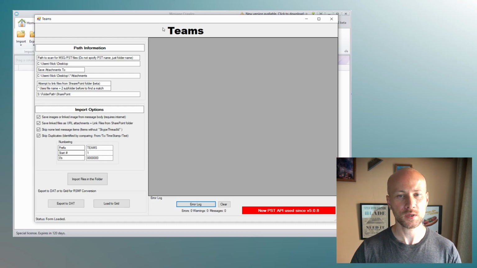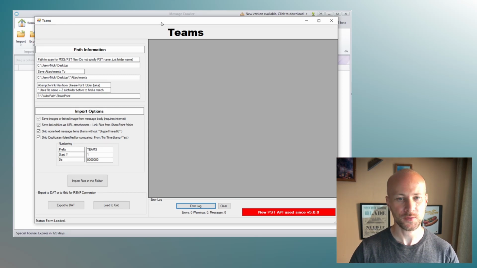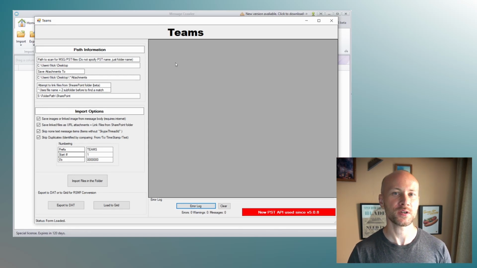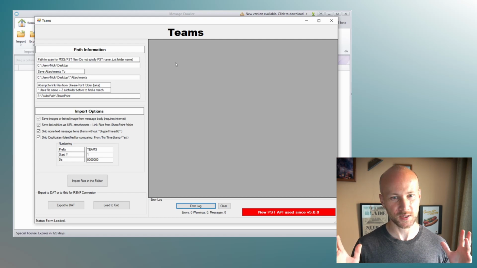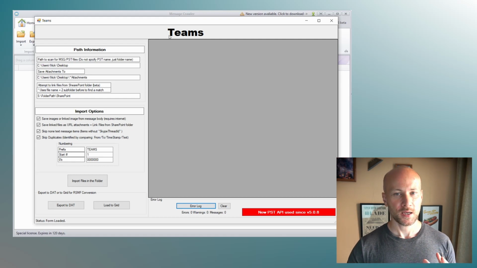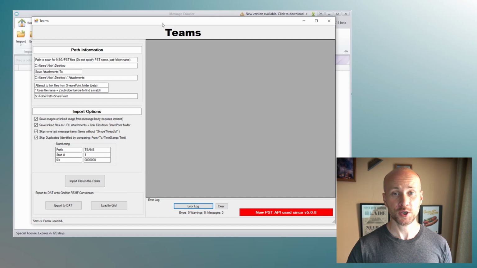So one thing you had to do if you were using Teams in the previous version is register some of the custom DLLs, and you had to make sure you have a 64-bit version of Outlook. It was a major pain. I'm sorry to put you through it. It was too complicated. In this version, I have purchased a different set of APIs.